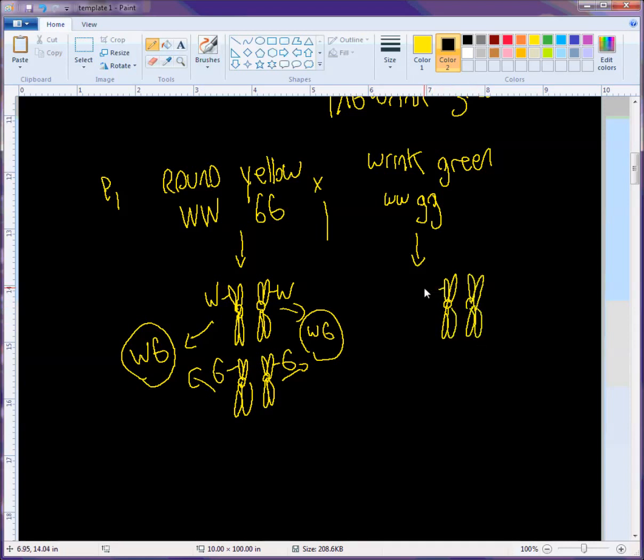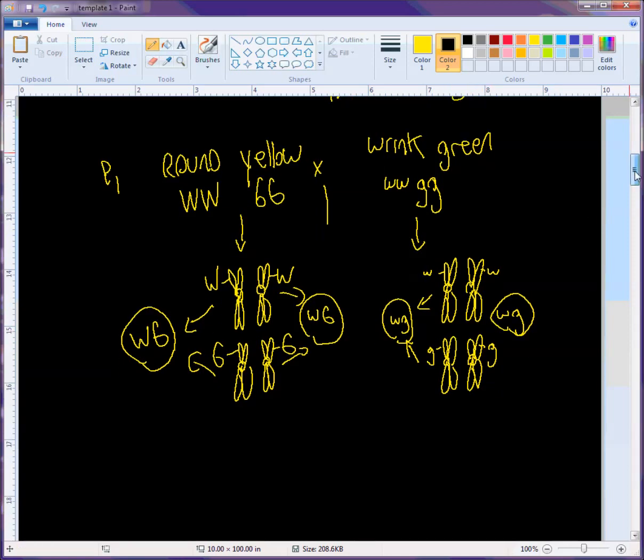So we have the little w's on the chromosomes up here. These are homologous chromosomes that I'm showing you. I'm showing you the tetrads. W and G, the genes here, are on different chromosomes. And so this plant also can only make gametes that are genetically identical. So little w and little g for both gametes here that I've drawn. So only one type of gamete.